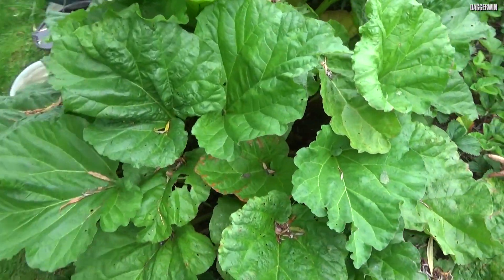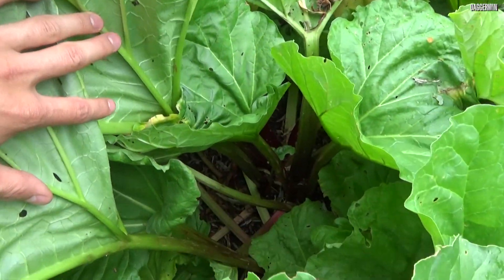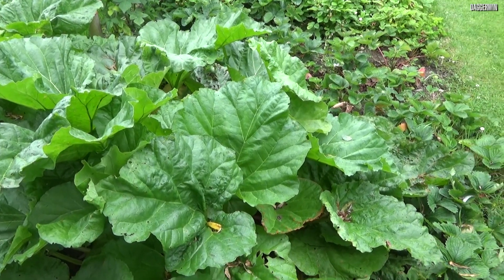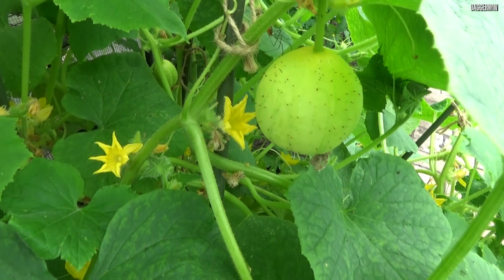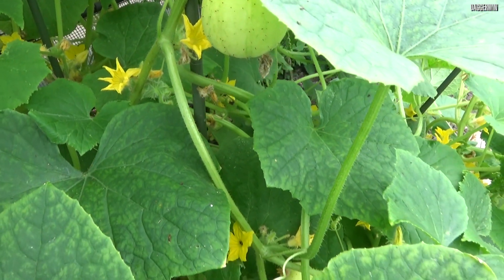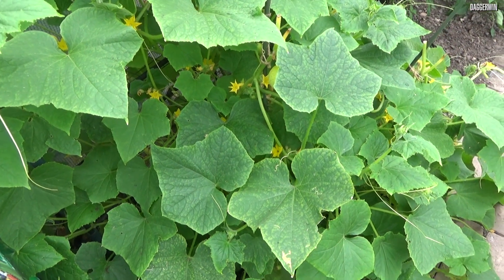So just here we've got some rhubarb. Hard to see inside with all the big leaves, but in there are some very healthy stems of rhubarb. If you like rhubarb crumble with custard, then rhubarb is something you should grow. We then have a different variety of cucumber — I'm not too sure what it's called, but it reminds me of a puffer fish. It actually looks a bit spiky and scary, but it's not too bad to hold. It is a round cucumber — not something you see every day.